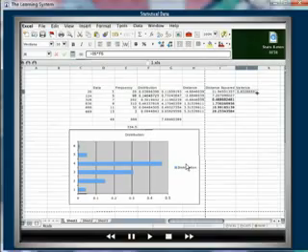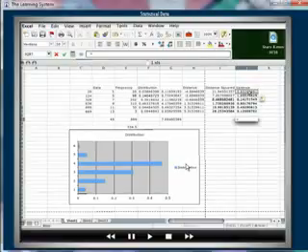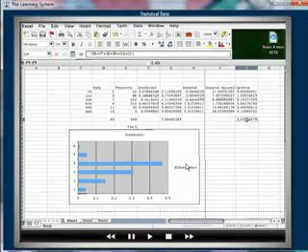Again, drag from the bottom right hand corner to automatically do this for all the rows. When you sum them all up together, we get variance 3.47 or 3.4.